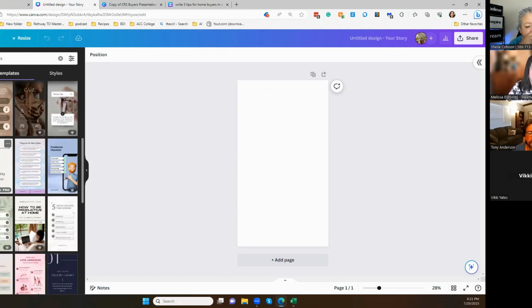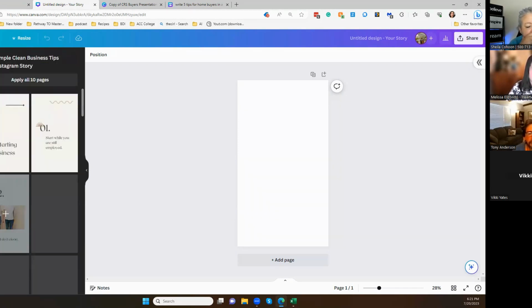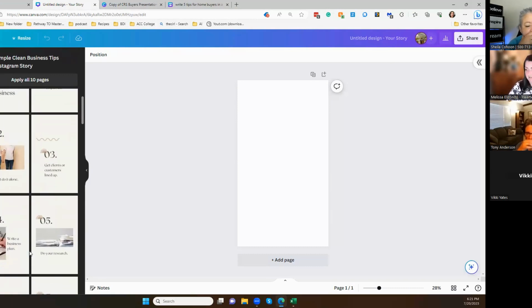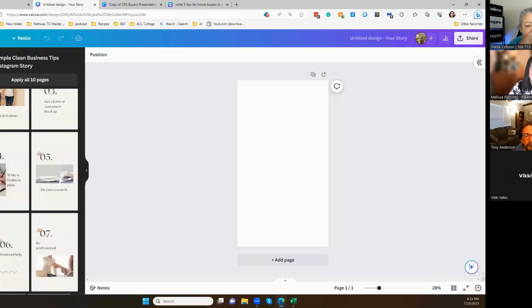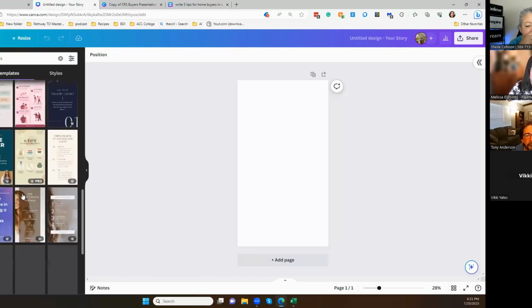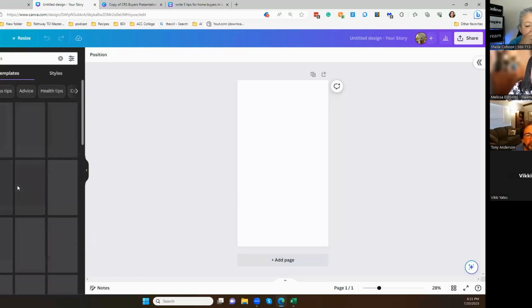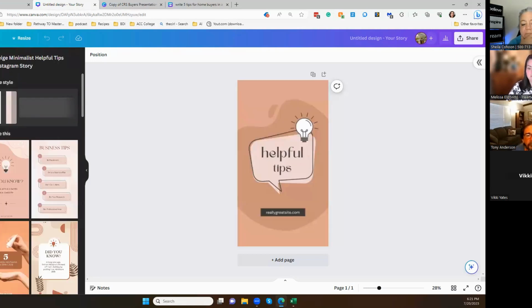When you hover over some of these, like this one has 10. And so let's say you like this design for the most part, and you want to use this, you can use it, and I'll show you how to import it here in a minute. For simplicity, I'm going to use this very first one.